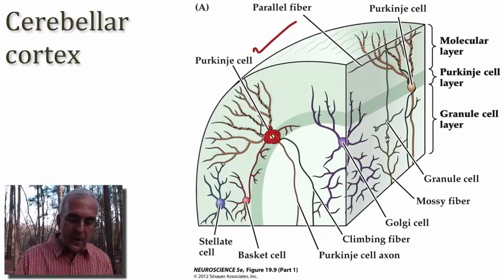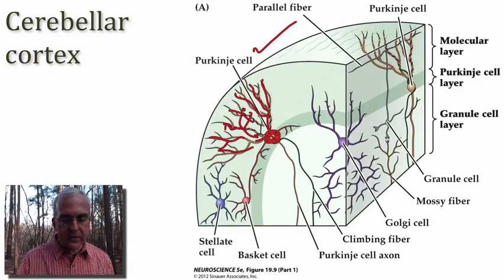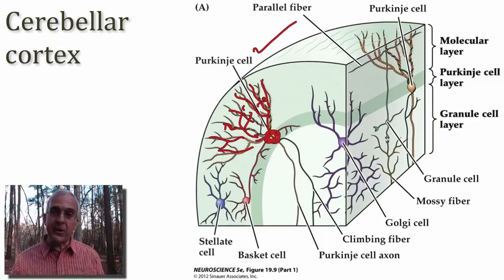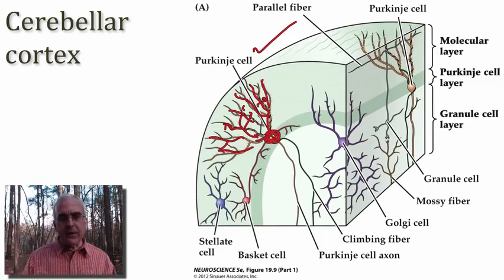It's a very large cell body that gives rise to these incredibly complex branching patterns of dendrites, and this illustration of course cannot do justice to the form and the beauty of the Purkinje cell and its dendritic arbor. Now this Purkinje cell is the principal integrator of inputs that are coming into the cerebellar cortex, and it's receiving a massive input from the axons of these really tiny cells that account for the majority of the cells that we find in the cerebellum.